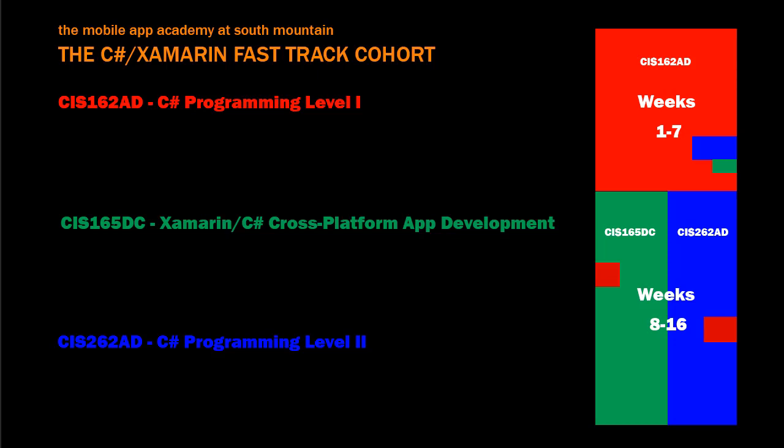And then we'll delve into how do we move that into cross-platform app development using Xamarin. Xamarin is a product that's included in Visual Studio that's now owned by Microsoft, as well as how do we get into the more advanced levels of C# programming. And we'll do those kind of concurrently in the last half of the semester. But there will be a little bit of the first course coming into play in those courses as well.